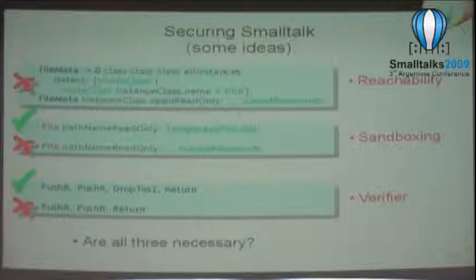But I want you to understand that even if you do sandboxing, and if you are taking care of reachability, if an attacker, a user, can control the shape of a compile method with what I just showed you, this attacker can execute arbitrary assembly code. So sandboxing and reachability by themselves are not enough if the VM lets you go around all these measures, okay?